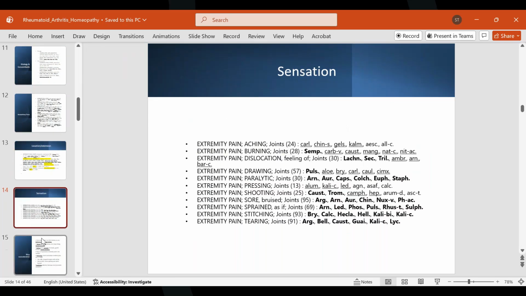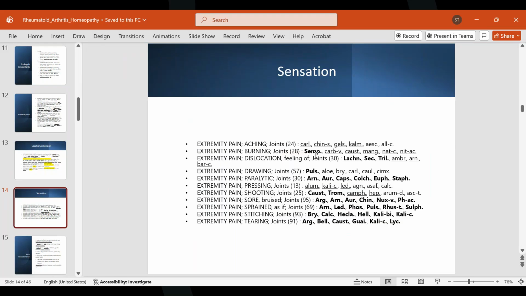Sensations, aching, burning. Sempervivum is an interesting remedy. I have a patient who's taking that. He has a recurrent squamous cell carcinoma on his tongue. Doctor keeps going in and chipping off parts of his tongue, but we gave him the remedy, and recently he had a long time without recurrence, and then he stopped taking the remedy. It came back. So I said, go back on it.